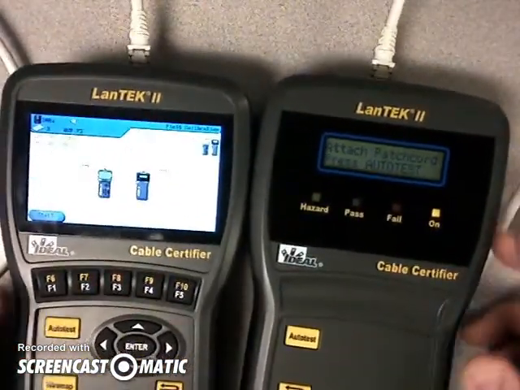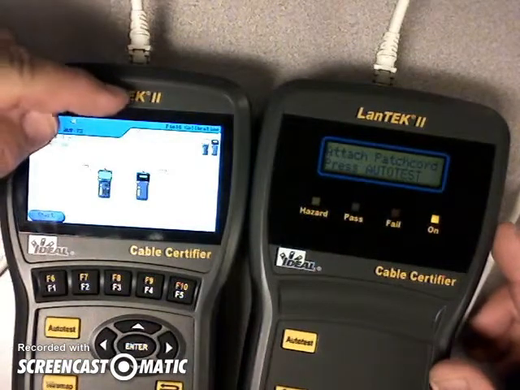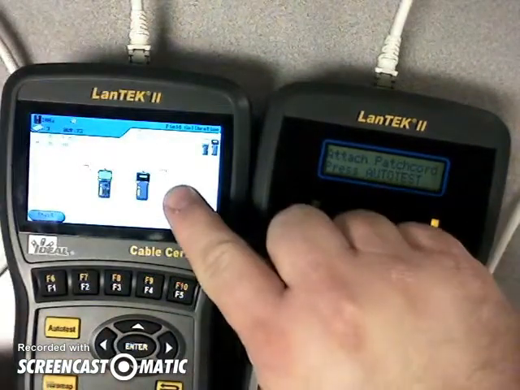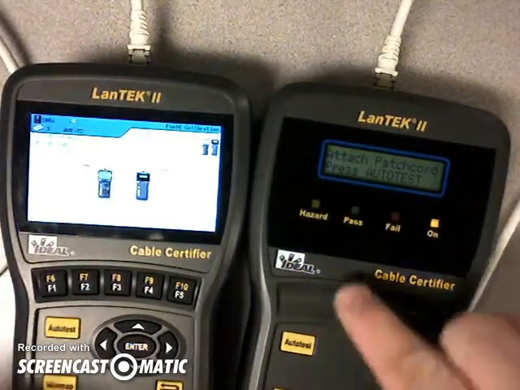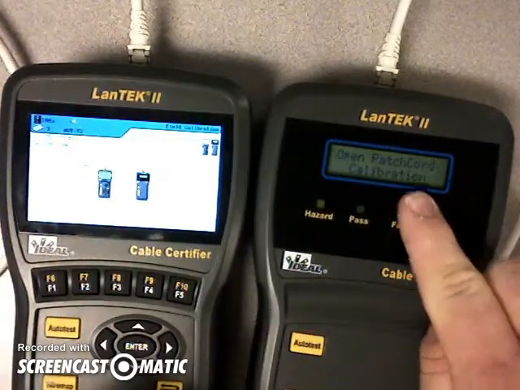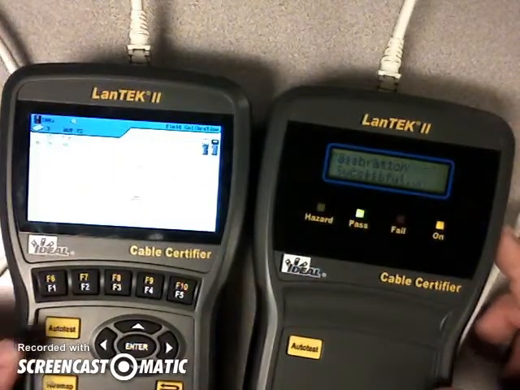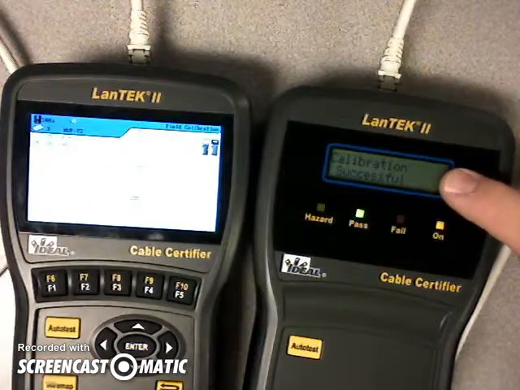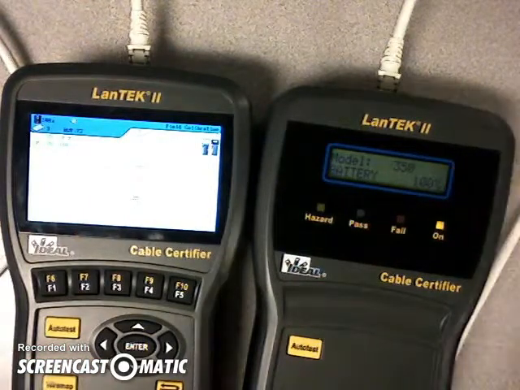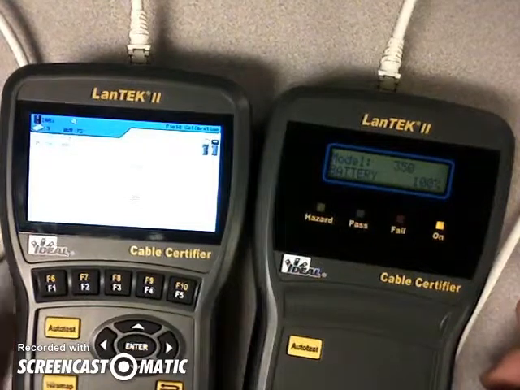And now I have my cable that was on the left just on this meter, the cable that was on the right just on the remote, and it tells me to press the start over here, and on this side I'm going to press the auto test button. It told me to press auto test. When it's done, I should get a calibration complete with a little green check mark, and over here I should get a calibration successful. Now the meter has been set to do our permanent link test.